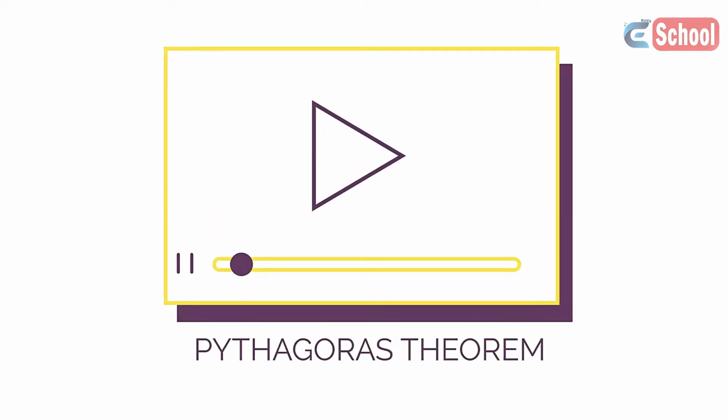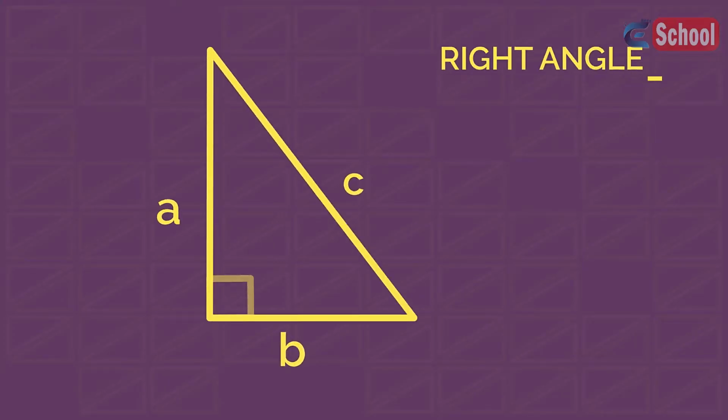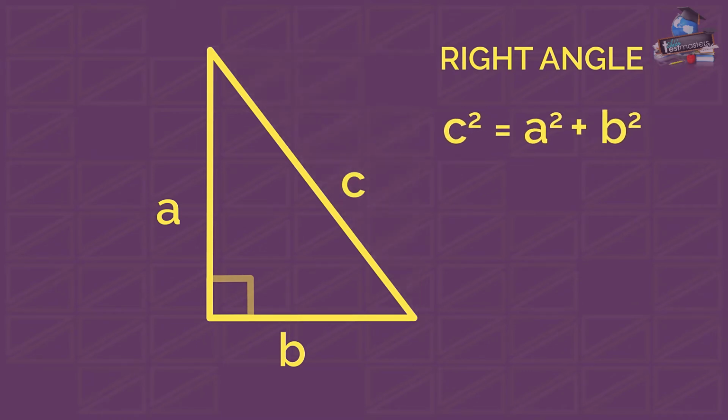You should know by now what Pythagoras Theorem is and how to use it. But if you'd like to refresh your memory, watch this video. So, we know that if we have a right-angled triangle with the sides A, B and C, where side C is opposite the right or 90-degree angle, then C squared equals A squared plus B squared. But what's it used for?